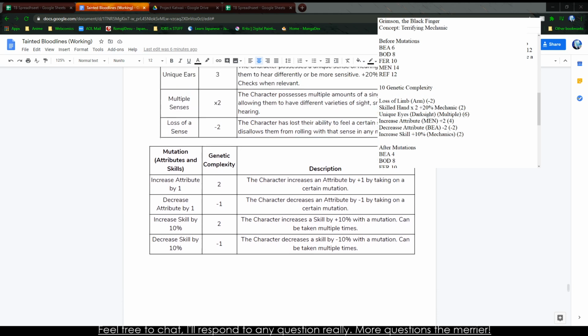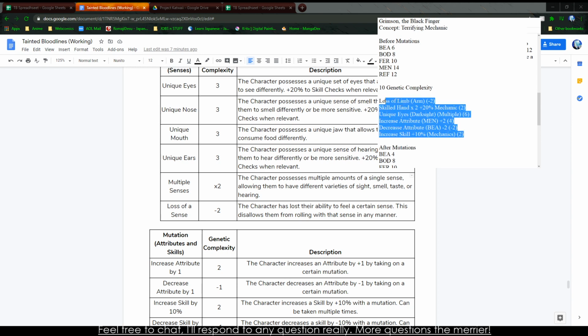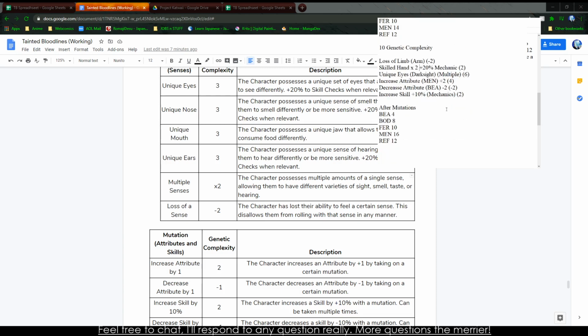And again, since he has two sets of eyes, technically you'd get a plus 40% anytime he's trying to see something. Overall, you might be saying, wow, that looks like a lot. We're going to take all of these and put them together. Actually, we don't even really need to do that because we already kind of have things. So here would be all our mutations.